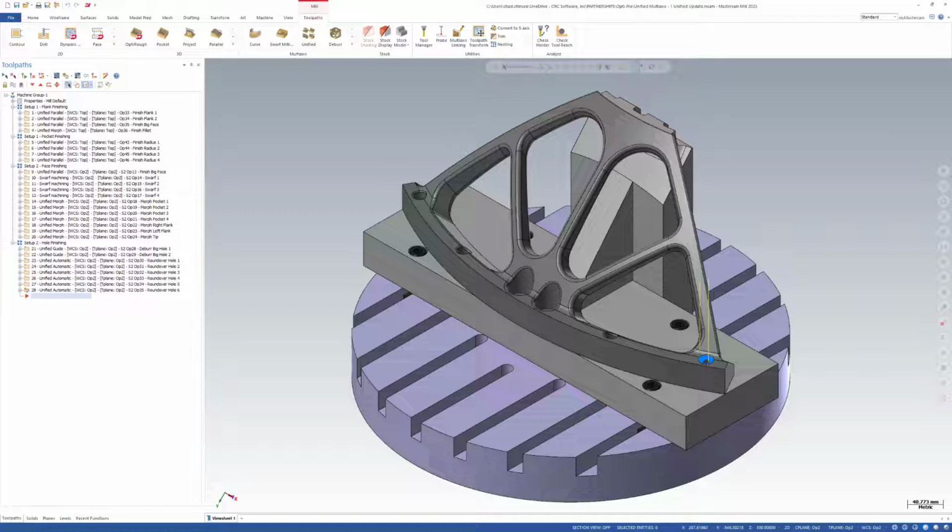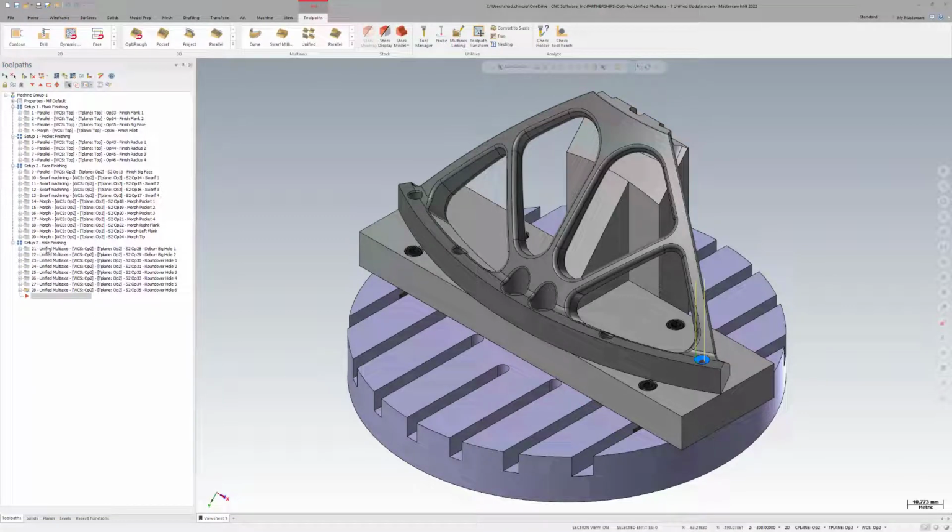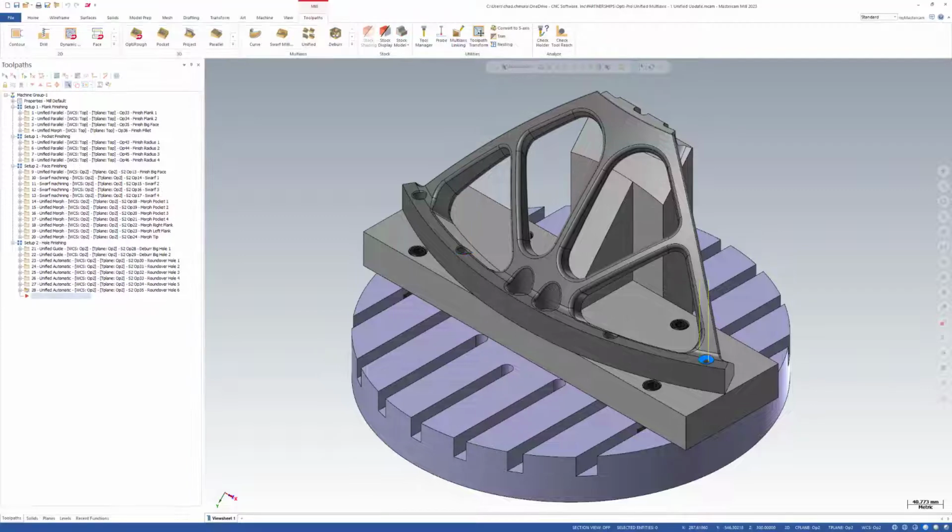Another really cool enhancement in Mastercam 2023 that supports this change is that in 2022 there's really no information about what the cut pattern strategy is for these unified toolpaths. This is just saying it's a unified toolpath and who knows what else is going on inside there. In 2023 you can see we have a unified toolpath and we see it's the automatic pattern here. Or this toolpath, for example, uses the guide pattern. You can see morph, no changes to swarf here. But parallel toolpaths. So that's really the main change that I want to go over in 2023.